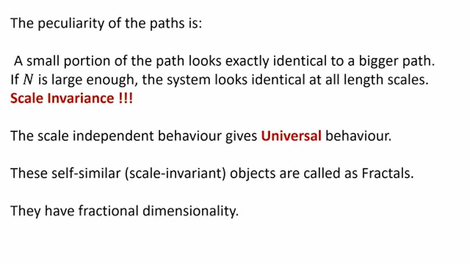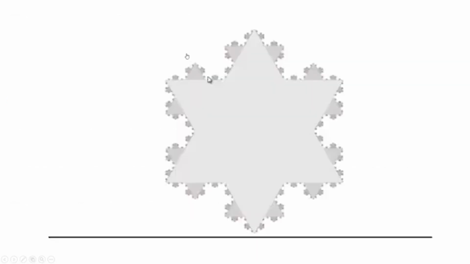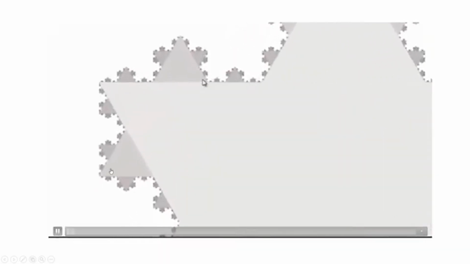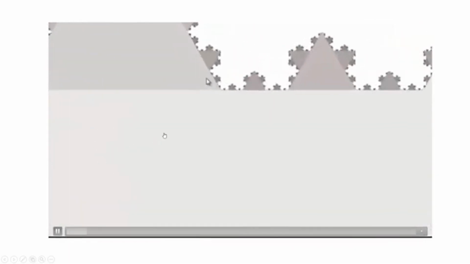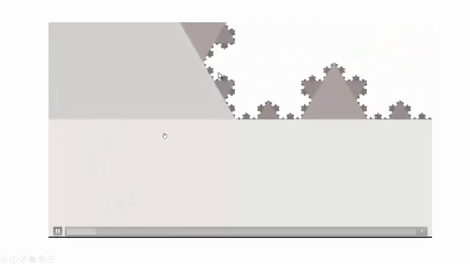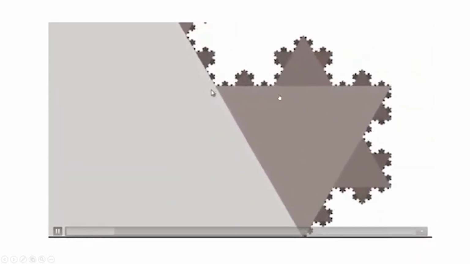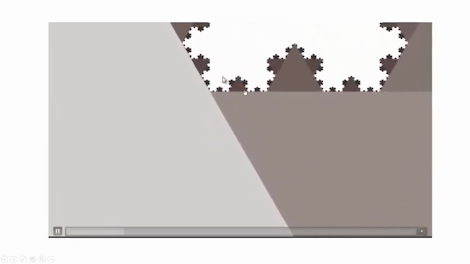And these self similar or scale invariant objects are also called fractals because of the fractional dimensionality. We will not elaborate on that, but let me show it via this animation. So, you see that this is zooming in, and you are seeing these kinds of structures appearing at all length scales.